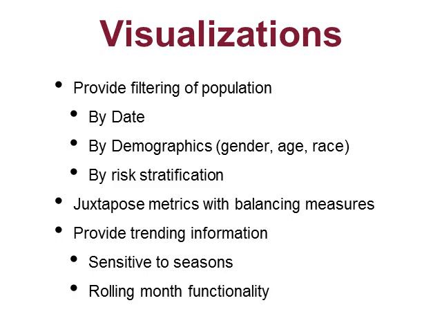better. And you need to provide trending information, which I always put out the caveat, especially for conditions that are seasonal, such as sepsis, flu, and this could be different from geographic region. Be sensitive to seasonality of what you're tracking. And also, it's good to show rolling month functionality.